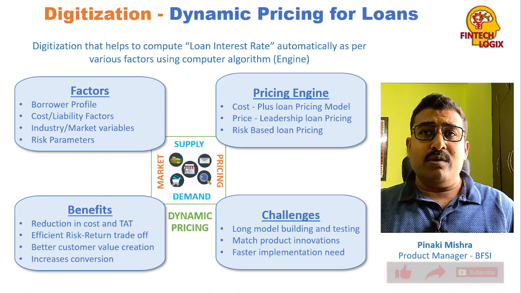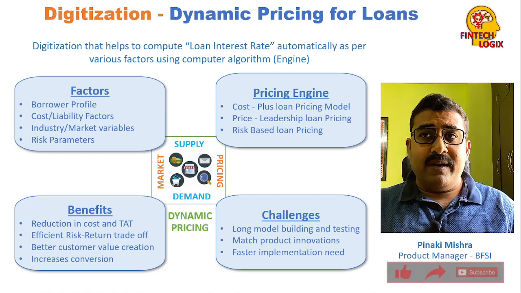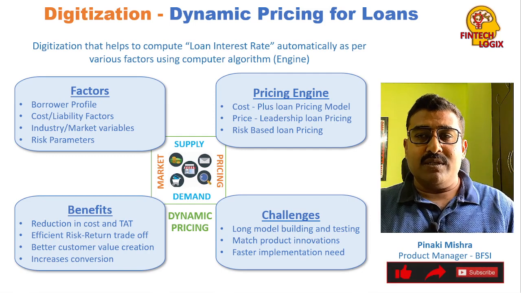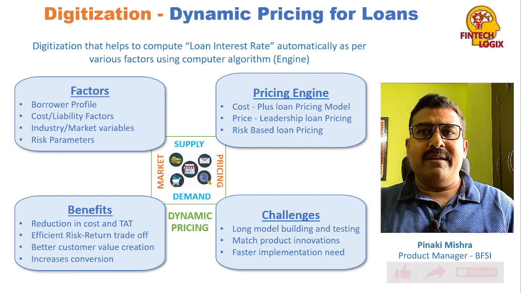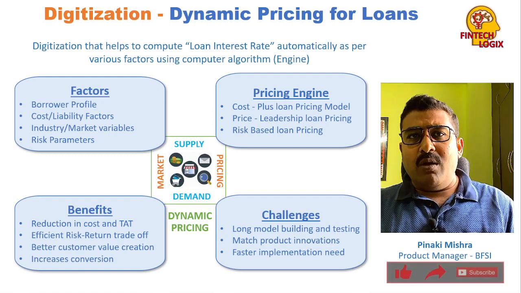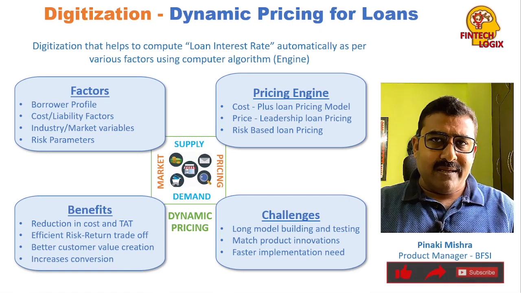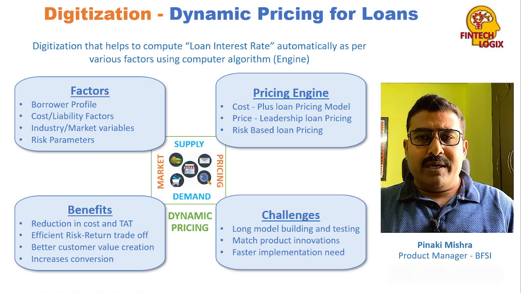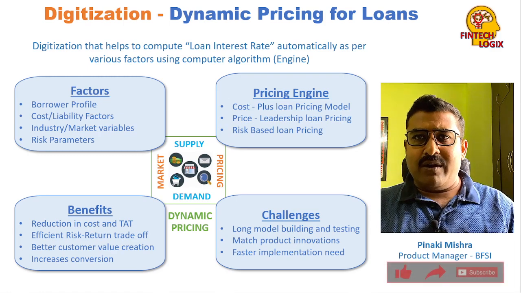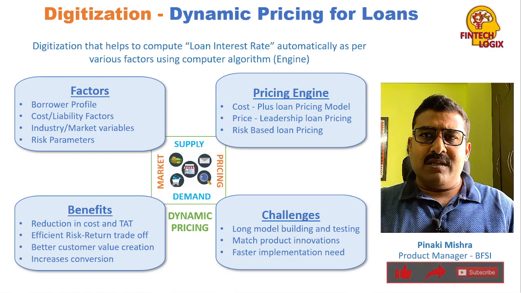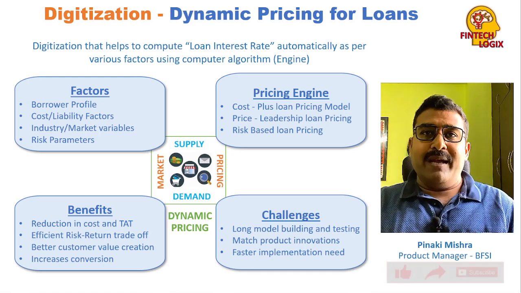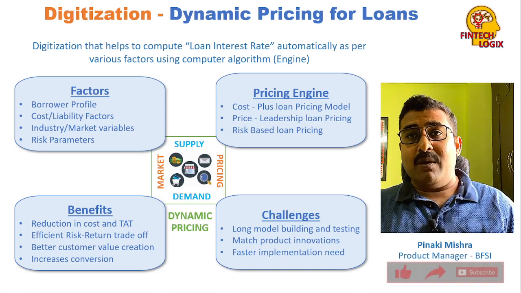So this takes into account the different competitors' interest rates as well for similar types of loans. This is market data, we get it, and then it can be used for deciding the pricing. The third one is risk-based loan pricing, wherein we take into account all the factors, your micro and macroeconomic factors, certain risk of the specific borrower, and then decide about the pricing.